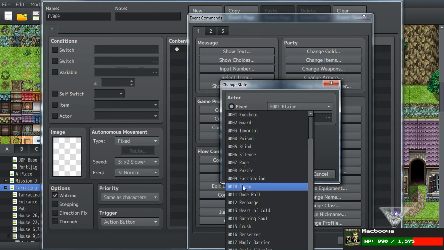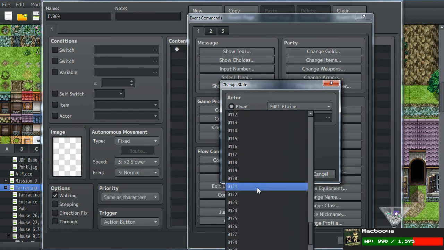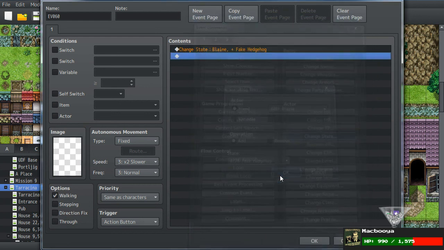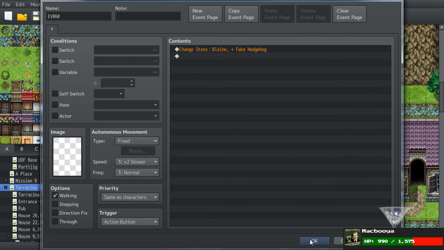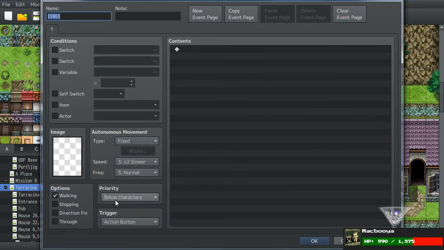Okay, Blaine, we're gonna add fake hedgehog. The fake hedgehog status. Okay, I need to make a fight that you can win very easily.